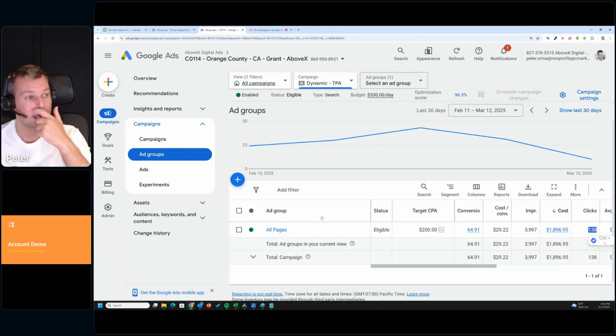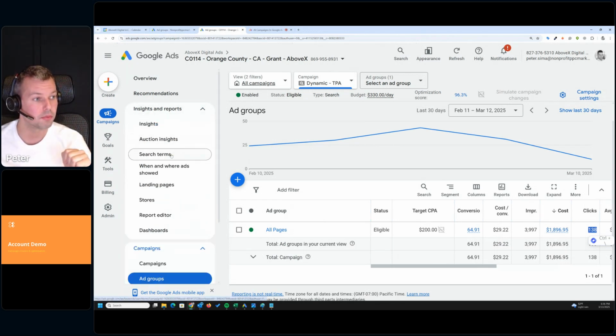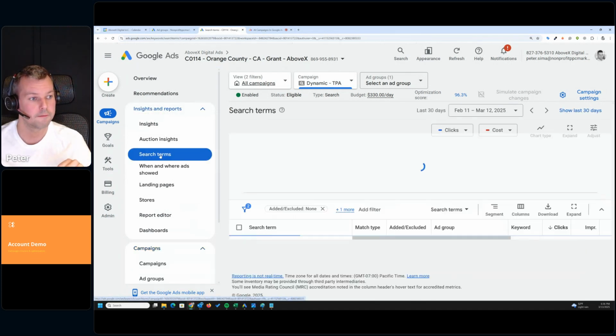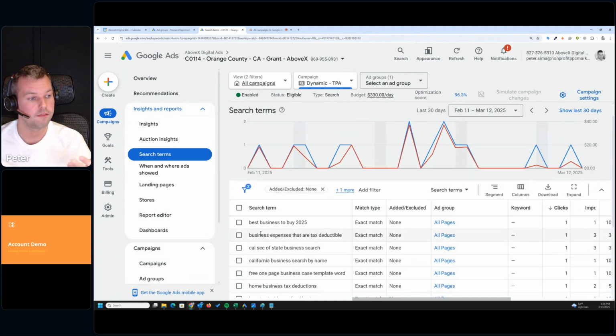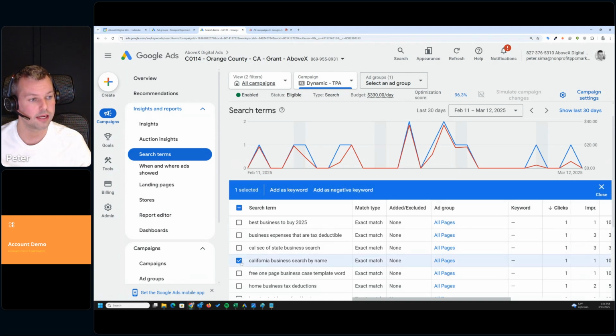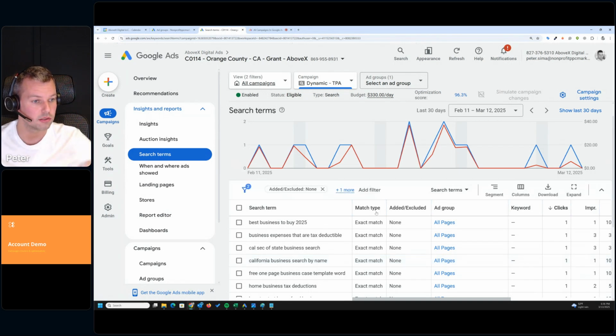Now, when you have a DSA campaign, what are the optimization options? One of the obvious things is the search term report. You can find it over here inside the reports, search terms. When you go in here, you can see the different keywords that they appeared on. And if, for instance, let's say this one isn't relevant, you can click on it. You can add it as a negative keyword. There's also an option add as keyword, but if you click that, nothing's gonna happen because the DSA campaign can only remove keywords, but you can't add new ones. They're being added automatically. That's one thing you can do.